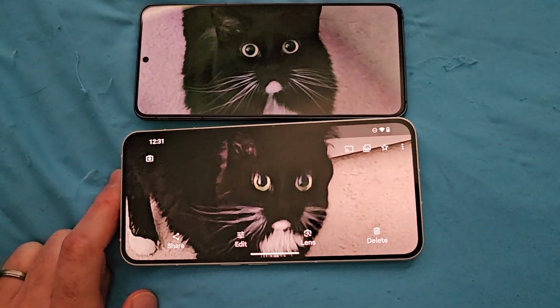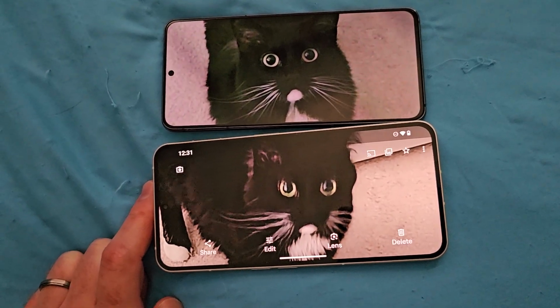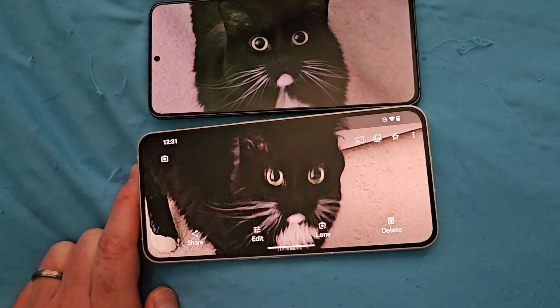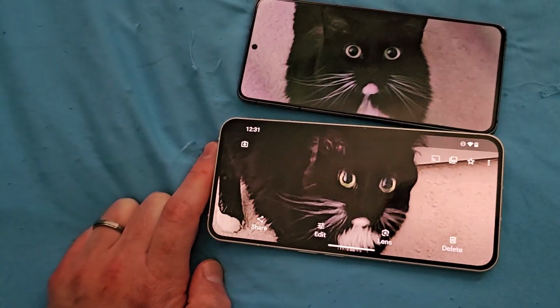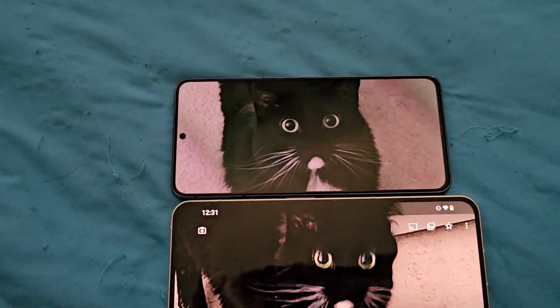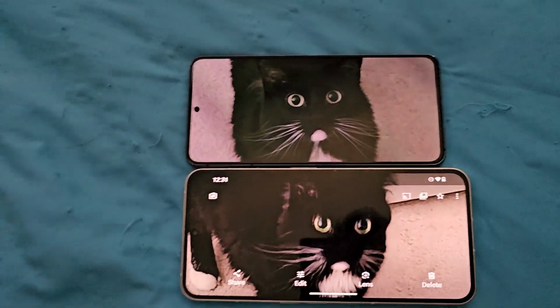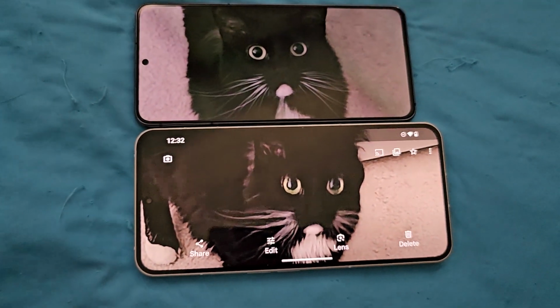I just updated the phone, restarted the phone. I just check the App Store to see if there are any updates. No camera updates. So this is on the latest software, latest camera APK, and the 2.5-year-old phone blows away the Nothing Phone 2.